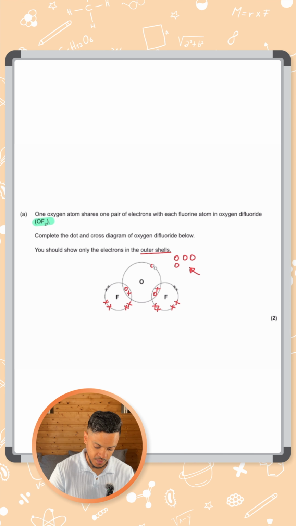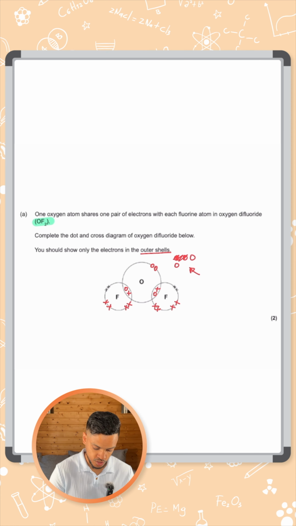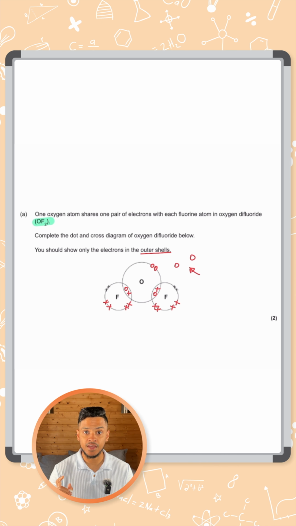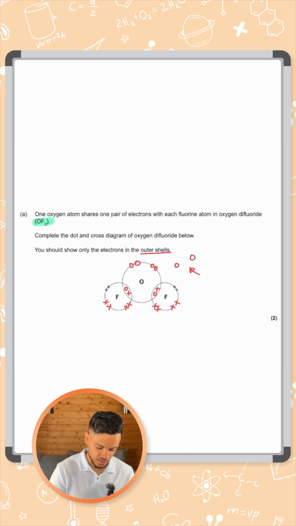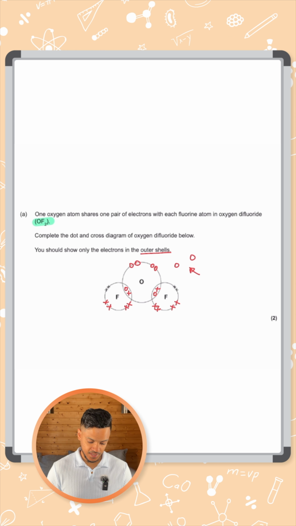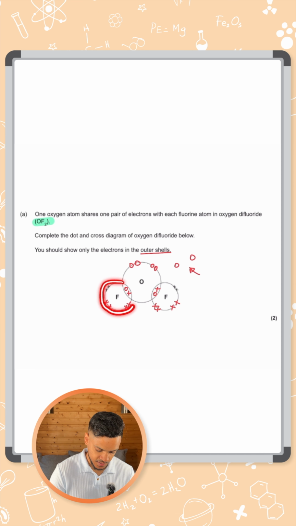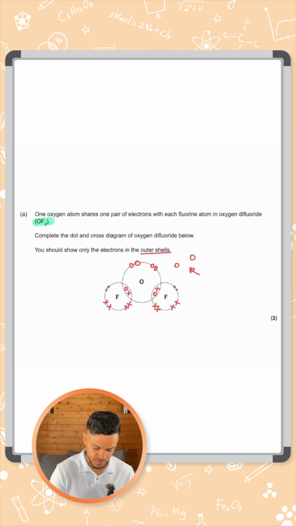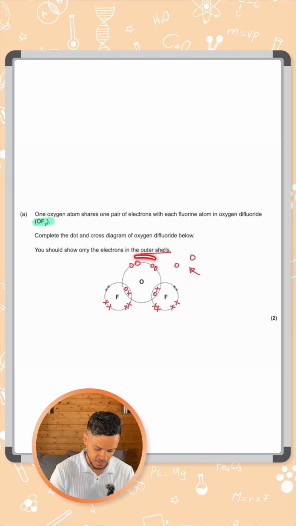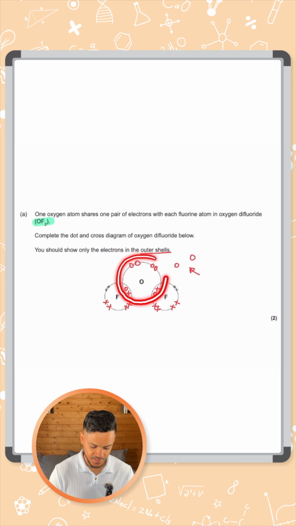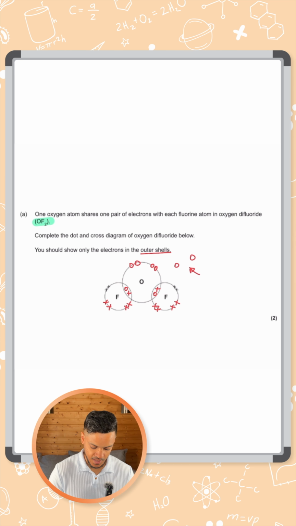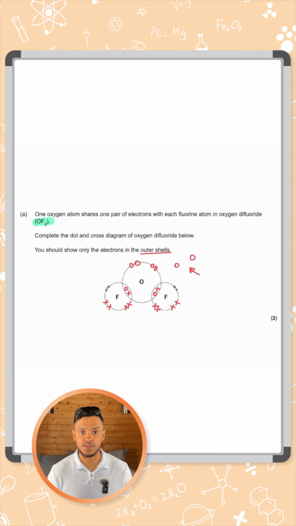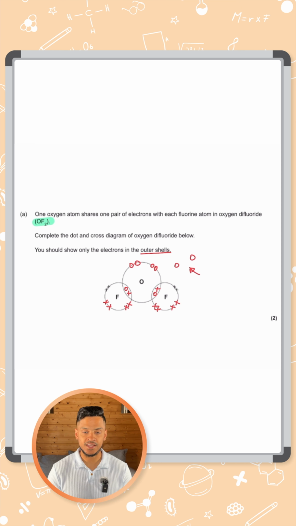What we're left with are 4 more circles. 2 of them have been drawn here already, so we can cross them out. And we're left with 2 more, so we add those 2 more there. And if you count them, you can see this one has 1, 2, 3, 4, 5, 6, 7, 8 electrons. So that's a full outer shell. This one also has 8. 1, 2, 3, 4, 5, 6, 7, 8. And this one has 8 as well. So all 3 atoms have 8. They're all stable. That's how the molecule looks.